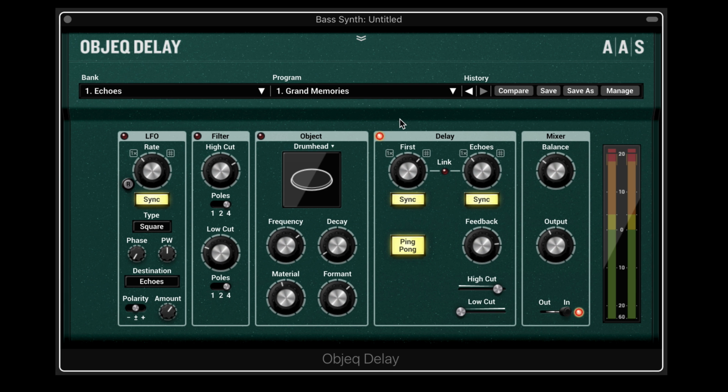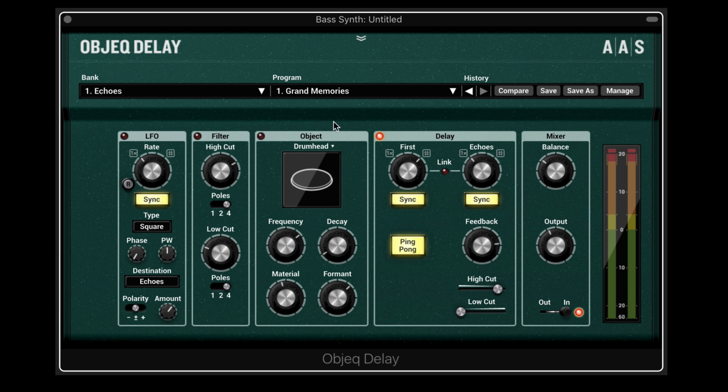So let's take a look at the interface, and then we'll see and hear what this can do. Now, there are 4 modules. They can each be turned on or off by clicking anywhere in their title bar or on the power button. And the idea with the signal flow is that the input signal first arrives at a filter here with a high cut and low cut filter optionally available. And that'll filter the input signal into the other modules.